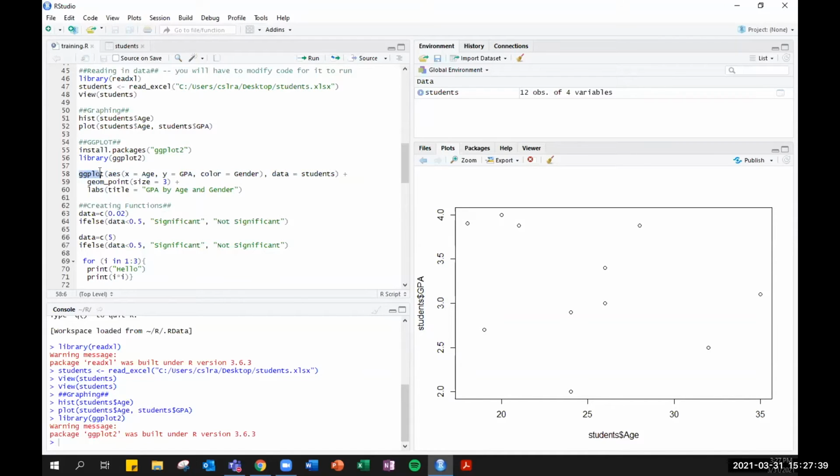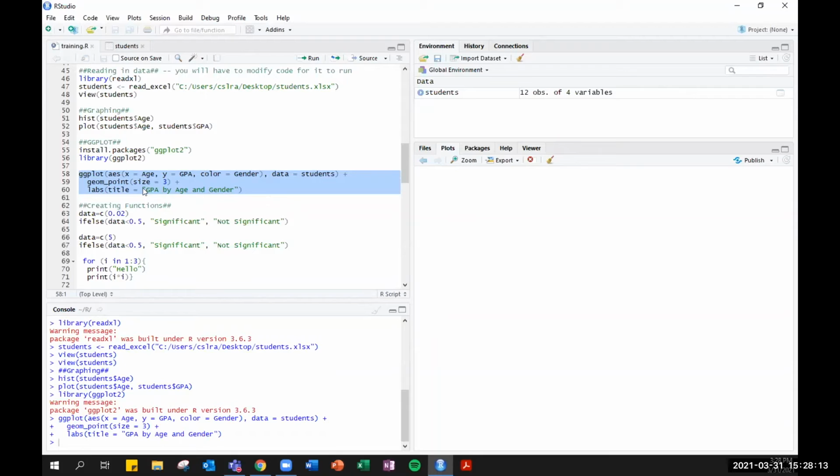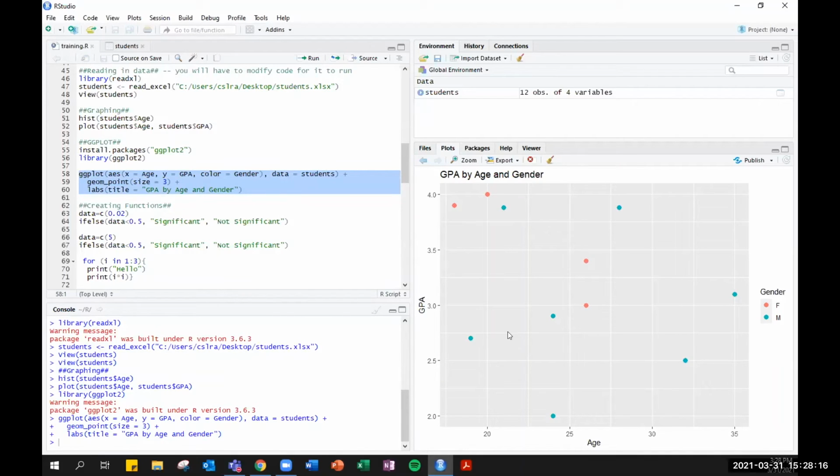And then if I run this code here, we can see, remember, I called to ggplot, and within my AES, I have my age, which is my X variable, and my GPA, which is my Y variable. And then I'm specifying also that I want to color the dots based off of the gender, which is another variable. I have to specify what my data is. My data is students. And then here, these are some extra things that you can do within R. I'm saying that I want my dots to be larger, so they're going to be size 3, and I want my labels, my title, to be GPA by age and gender. So if I wanted to update my X axis, I could do that here as well, and so forth. There's a lot of different functionality within ggplot.